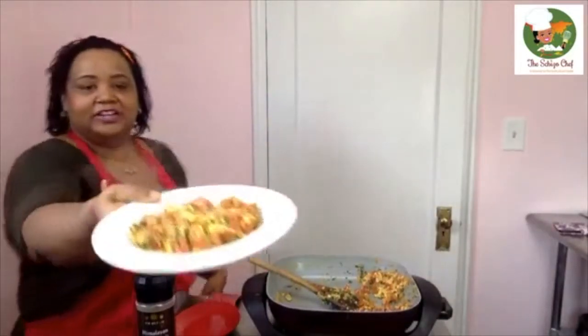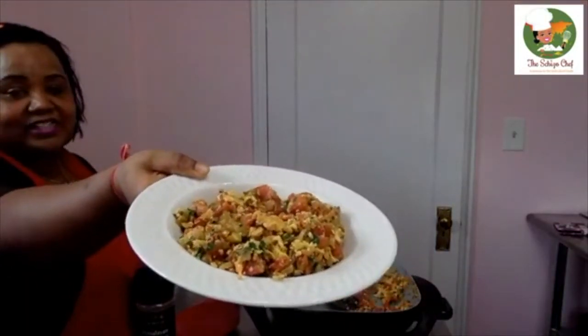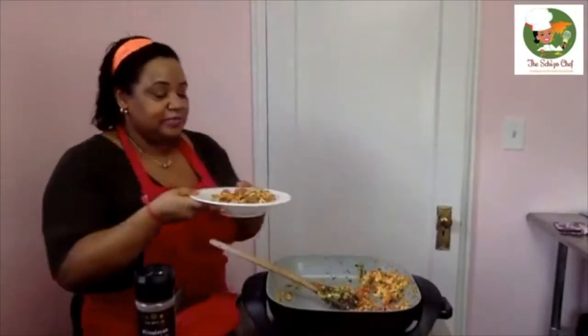I'm going to show you, just want to turn this off. I don't want it to burn here. And I'm going to show you your menemen. So that's what it looks like. It's just eggs, tomatoes, and some fresh herbs. And like I said, this is something that's really common throughout the Middle East, your menemen. Even though it's a breakfast item in Turkey, it's going to be my late lunch because I didn't have lunch today. So this is a wonderful, delicious, and healthy way to start the day.